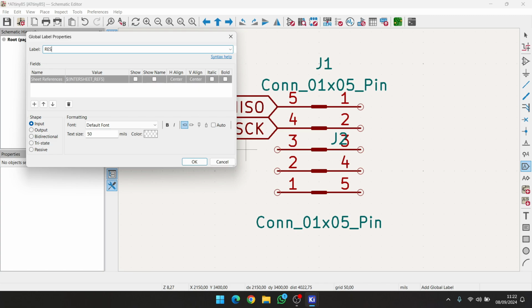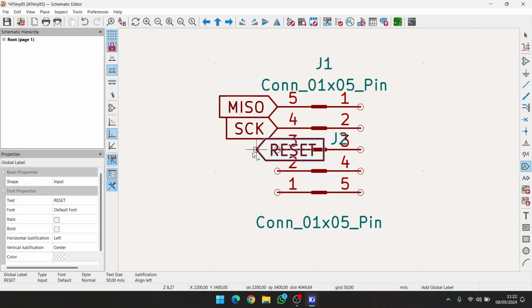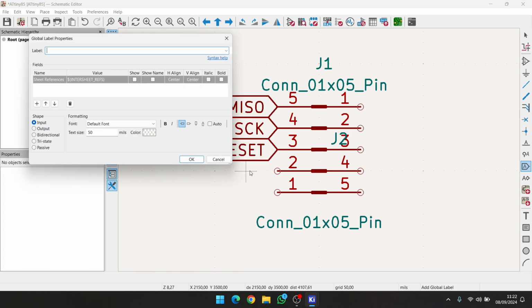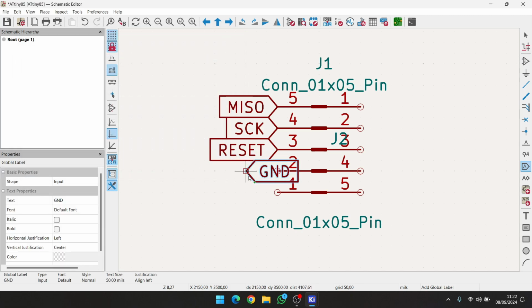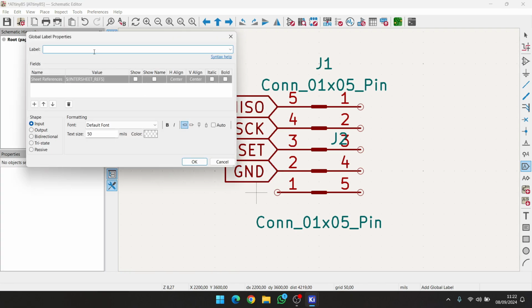Type reset. Rotate. Add another one. Type GND. Add another one. Then type MOSI. Then OK.